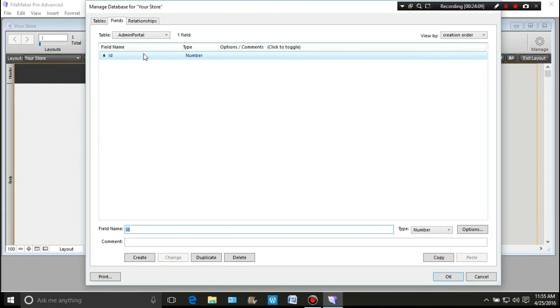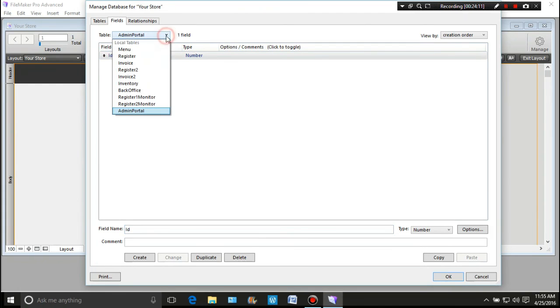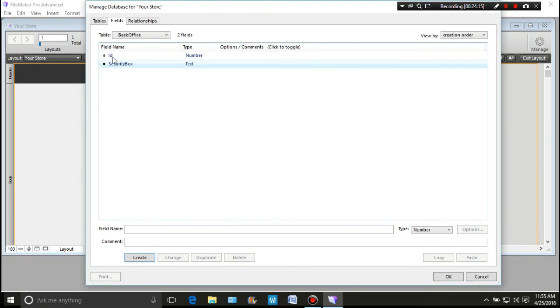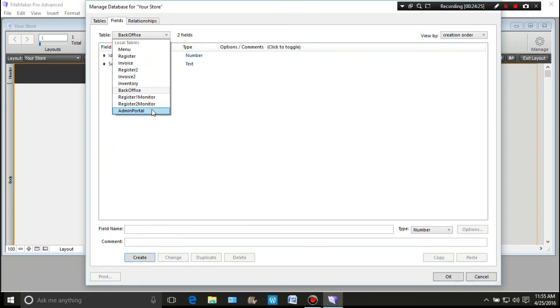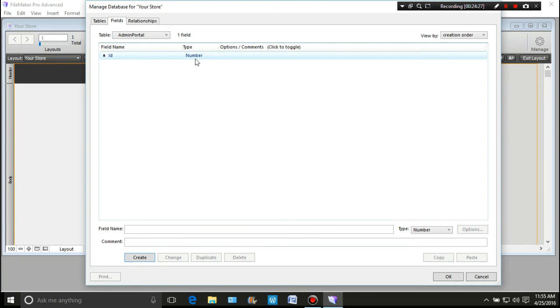Now the admin portal and the back office are going to be very close to each other, but your back office is for management. So you have a store manager, you want him to have access to this back office. You're a store owner, you are the only one that should have access to the admin portal.